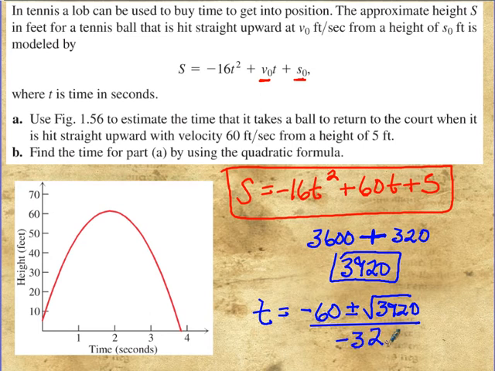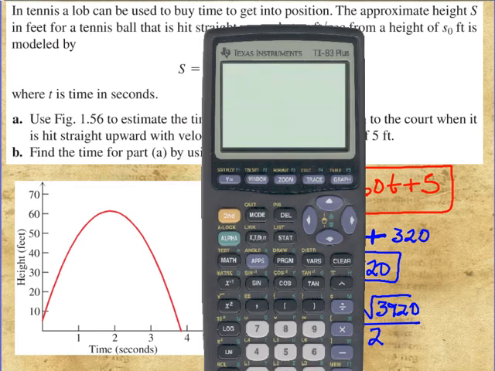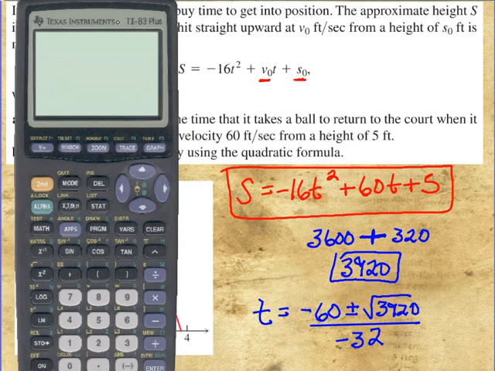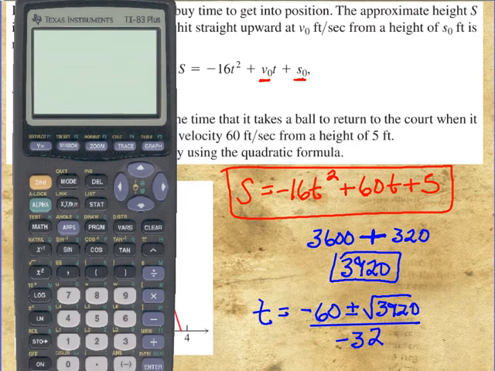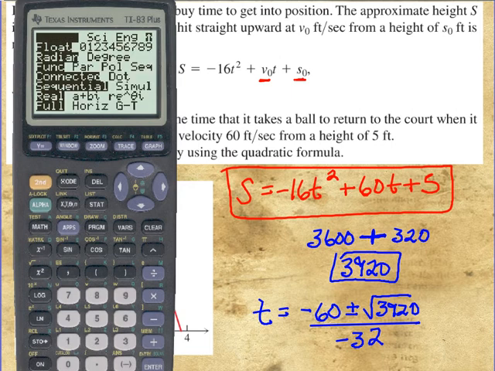This is real close. Don't start trying to simplify this. Our answer is going to be in seconds. Our answer is going to be a decimal anyway. Unless they just ask you for an exact answer, don't start trying to simplify it, because I want a decimal answer. If I get an answer like root 3 seconds, what does that mean? I'd rather have my answer in like 2.8 seconds or 9.7 seconds, right? So let's not give a weird answer like that.